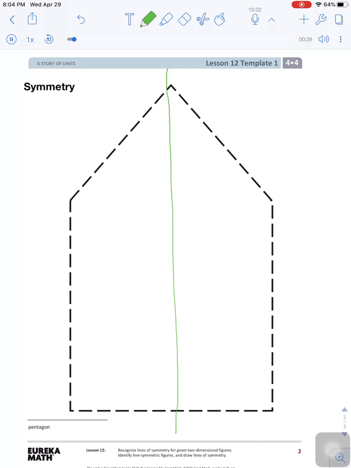For example, if I were to draw a line down the center, I have to get this going here, of this shape, and one half exactly matched the other when I folded it across that line. So if this was the half and I folded it over, if it exactly matched, I would have a line of symmetry, and this would be that line of symmetry.